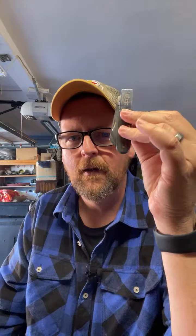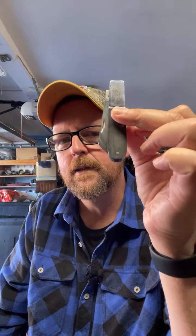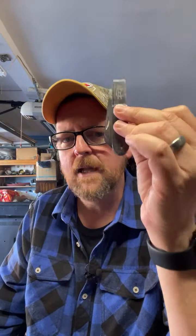Rosecraft stuff really appeals to me because this is what, when I grew up, this is what I saw. This is what my grandfather carried. This is what my father carried. This is what my great grandfather carried. I remember him having a little knife that he cut apples with. My dad's grandfather, Pap. I was little. This is what they carried, and that's why it appeals to me.